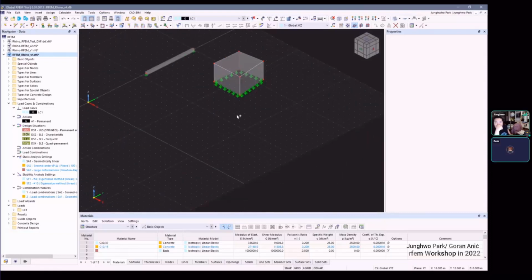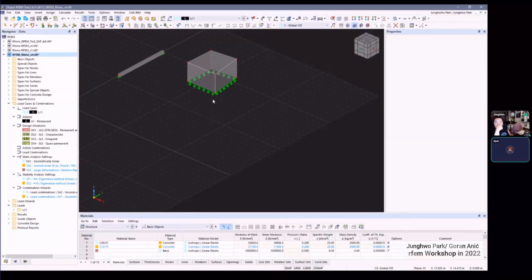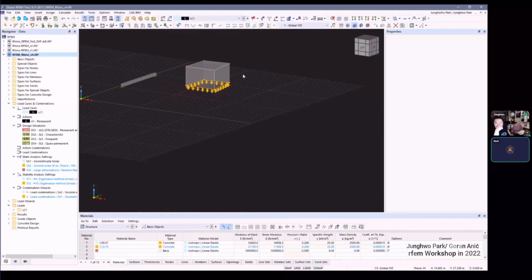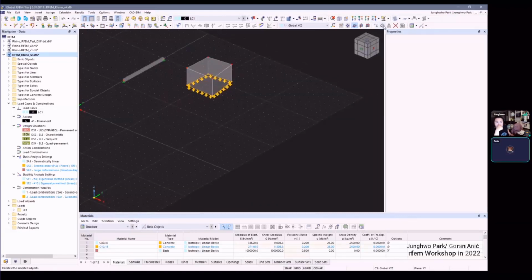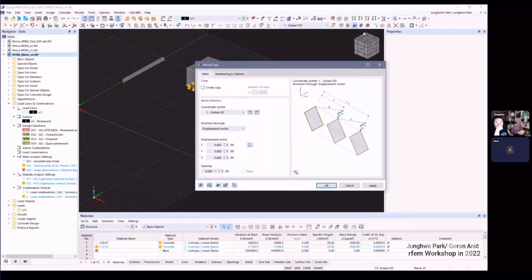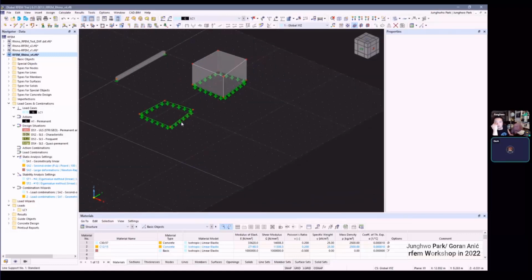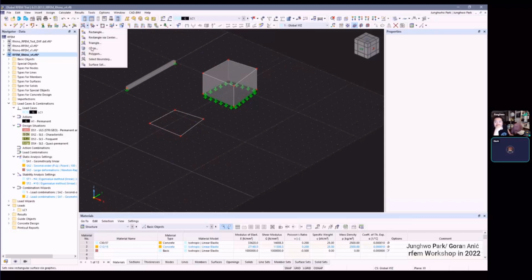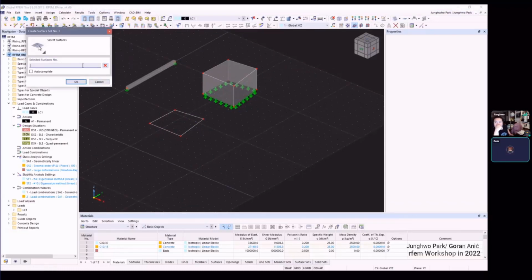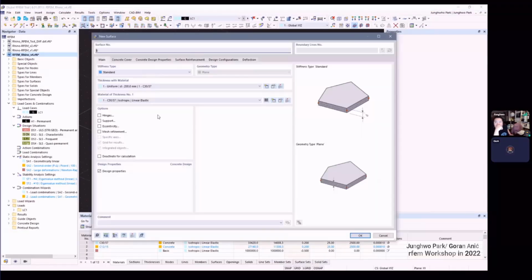So let's do some other case. I will go here and say please copy. We showed this copy option. We can use the same option to move our things or create a copy. If I say create a copy, okay, let's do this for one and let's go 10 meters in the y direction. I will delete those and I will create in the same place, sorry, select boundary.